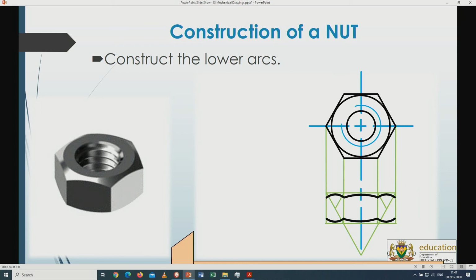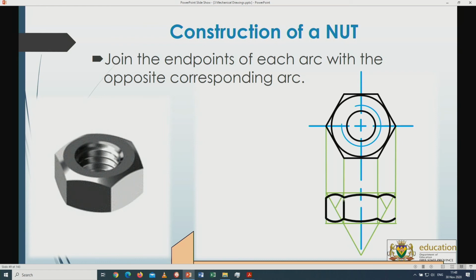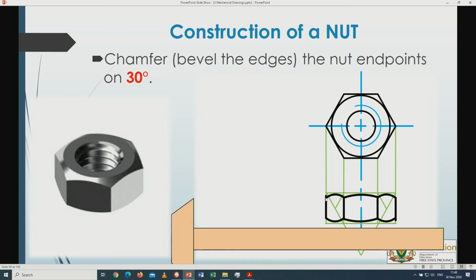There we go with the bottom part of it. Once I'm there, I can join up those lines with each other to make the nut look real. And then from the top and the bottom end, I just need to know that this area over here will be in some sort of way flanged off or tapered off to 30 degrees over here. So therefore I need to draw 30 degrees lines on that side, and if I go this way, it's also going to be 30 degrees to that side, and I can complete the nut in the front view.